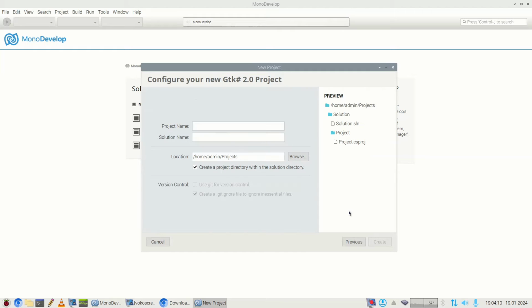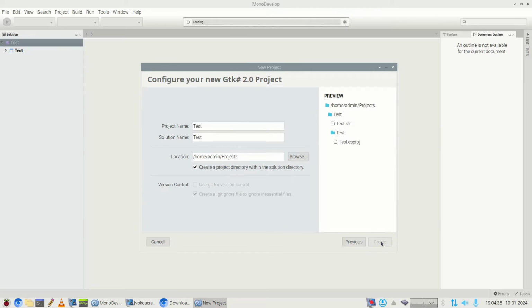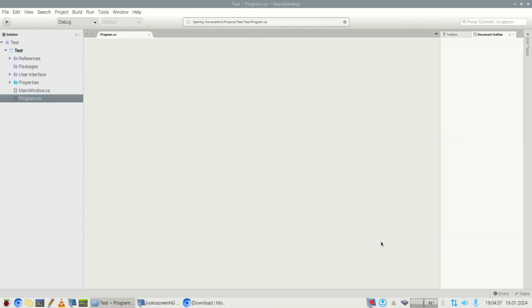And we are going to open a new project. Let's say test. And we'll also leave this location for now, because we would have home, admin, tests. We could put it on another disk, but right now it's not important. I just want to show you how to make hello. So we are going to create the project right now. As you see, it's being created. We have to wait a little bit.